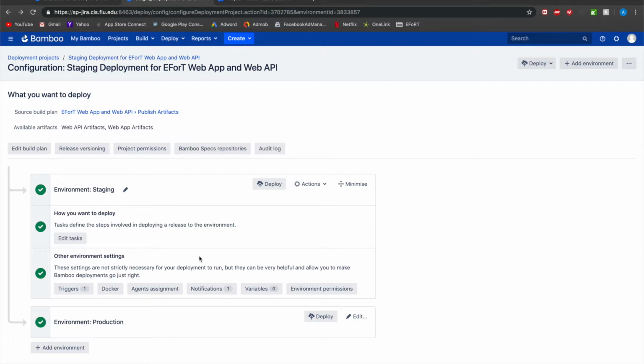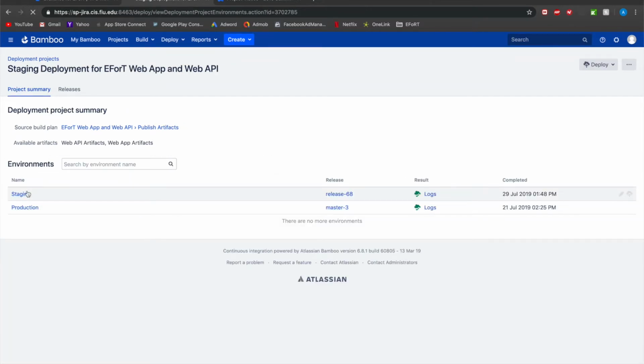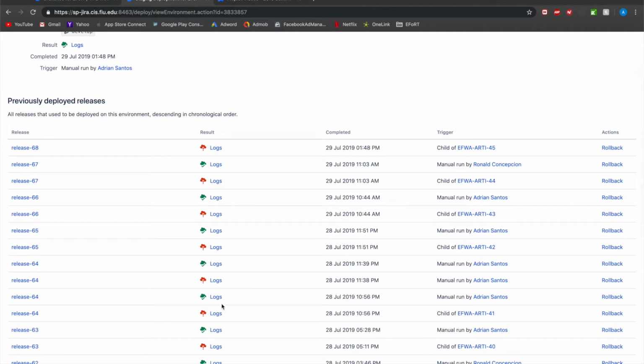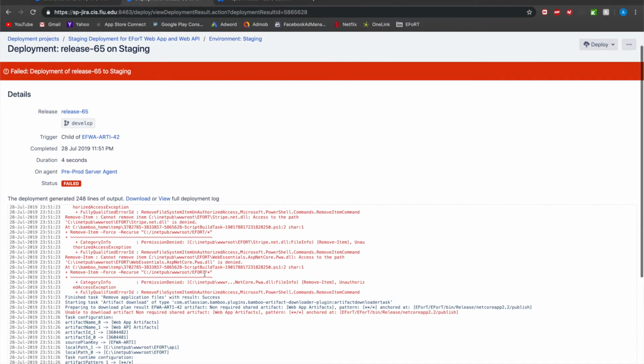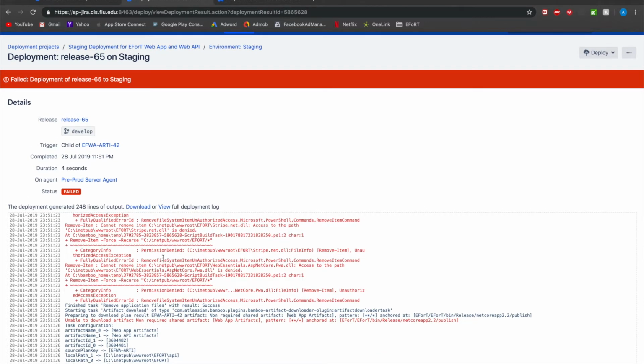Now with the deployment pipeline, I did want to talk about one big issue that we had and we still currently have. We thought we solved it, but it came back, and it has to do with security. So if I go back to the staging pipeline, as you can see, this is a very weird zigzag of failed deployments and good deployments. And the reason why this happens is due to a security issue in the server. So some work for the next wave of students would be to figure out essentially how to get this to work. So the issue we're having is that whenever there was a change made to develop, for example, it would trigger the build pipeline, which would of course pass, and then from the build pipeline it would trigger the deployment pipeline.